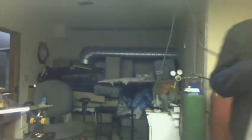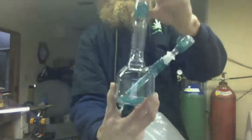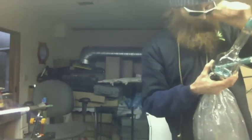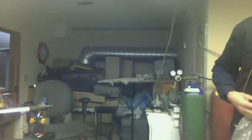Let's see what else I made this week. I had a fun week. I made this little sweet bong. It's got the dome on there right now with the nail connector. And that can be replaced with the flower bowl. I did a nice little disc on the side of that. Nice handle. Something different. And these are all wig-wag stacks. Got a nice constriction in here for the water splash. And a nice window at the bottom. I'm a fan of these patterns. I like doing the wig-wags and that design. Yeah, that's got a teal blizzard down the middle, and forest green, and big leaf, it's periwinkle, and then unobtainium around the outside of that, so it's got some sparkle to it.